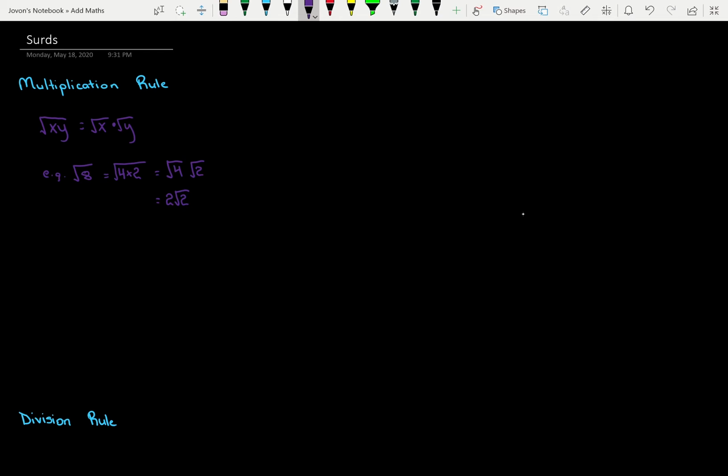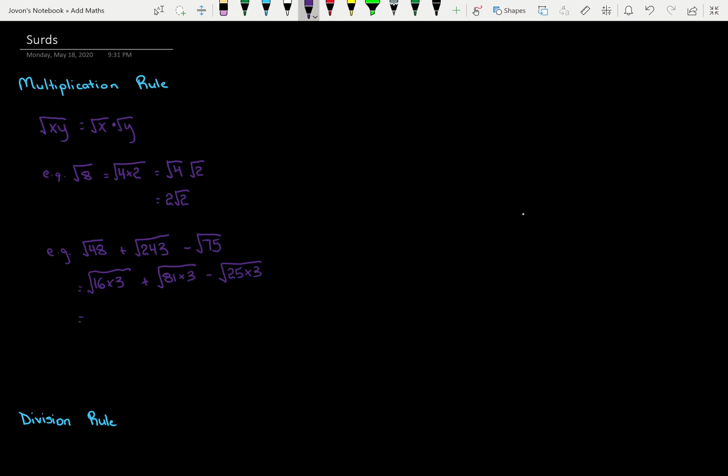So let's do another one. For example, let's say we have the square root of 48 plus the square root of 243 minus the square root of 75. Again, with topics like this, it just takes practice. Now 48 is the same as the square root of 16 times 3. 243 is the same as the square root of 81 times 3. And this one here is the same as the square root of 25 times 3.